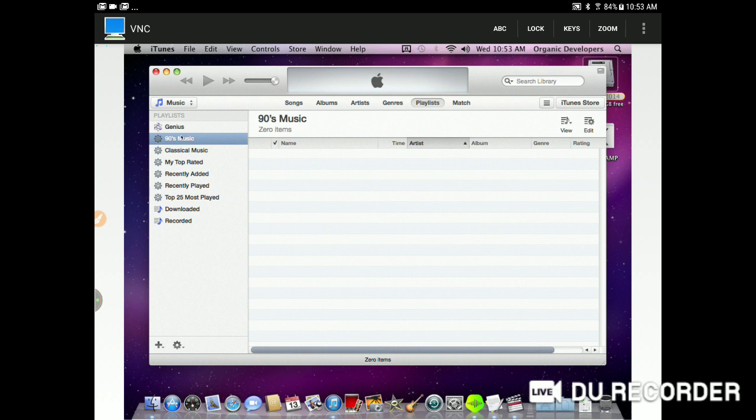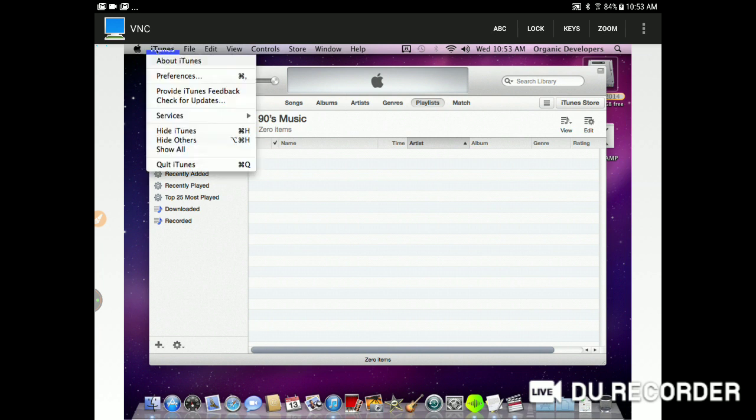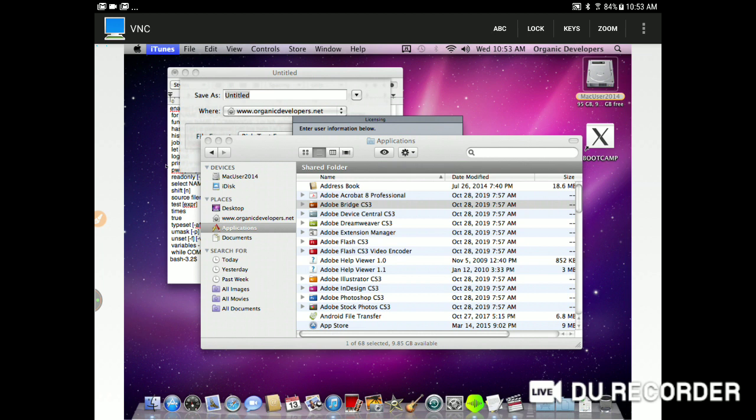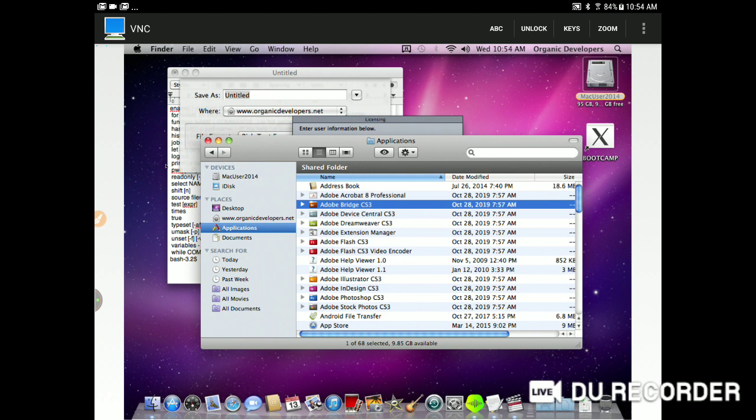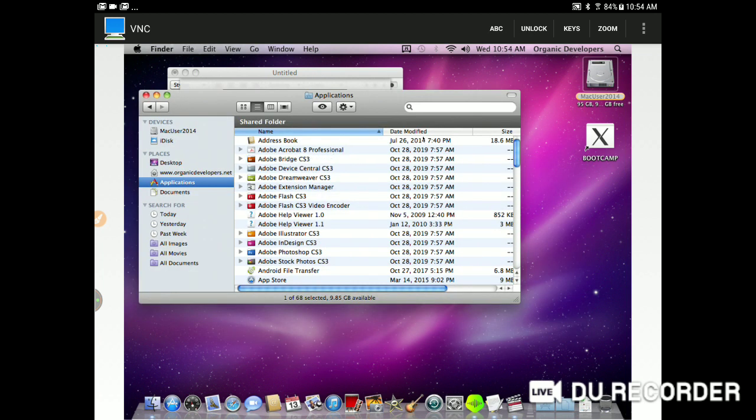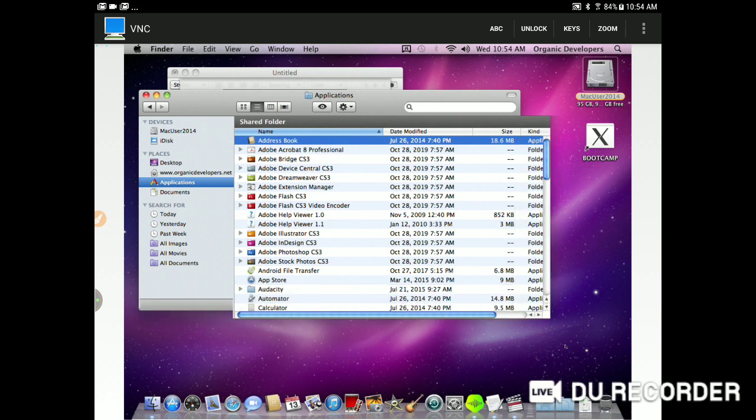So I don't have my music library in iTunes, for example, but if I quit out of iTunes, I have another Tune app. But the cool thing is, I have a bunch of really cool apps on here. Unlock. I always have to remember to hit lock and unlock.